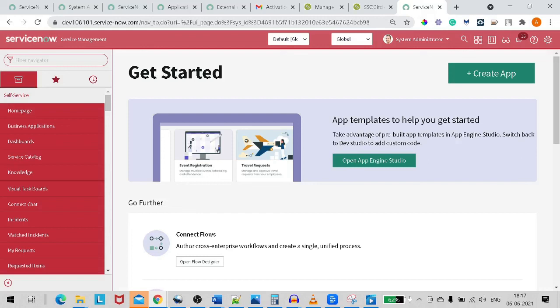Then we set the property which tells the ServiceNow instance: whenever a person tries to log in through my URL, don't ask the user for username and password, just route them to SSO Circle and they will get authenticated from there. The same thing happened as soon as we added the URL. It moved to SSO Circle, and we logged in from there.